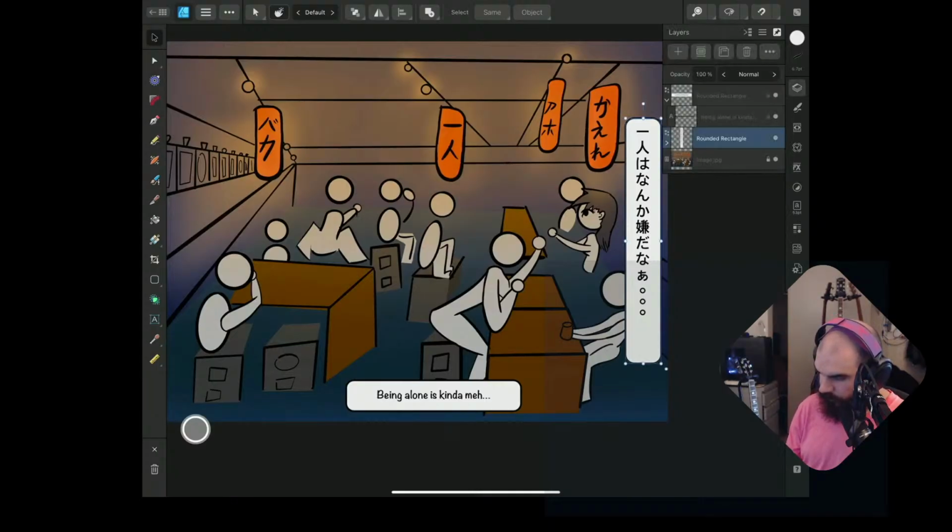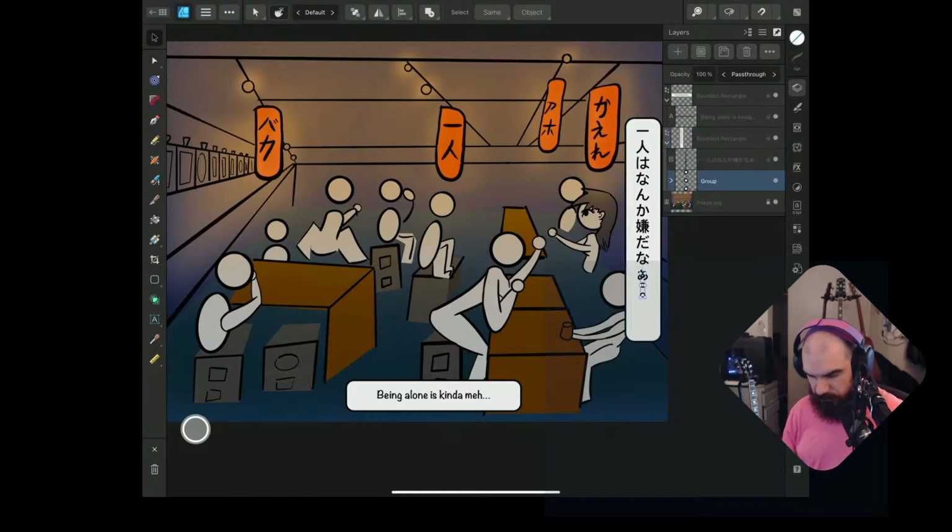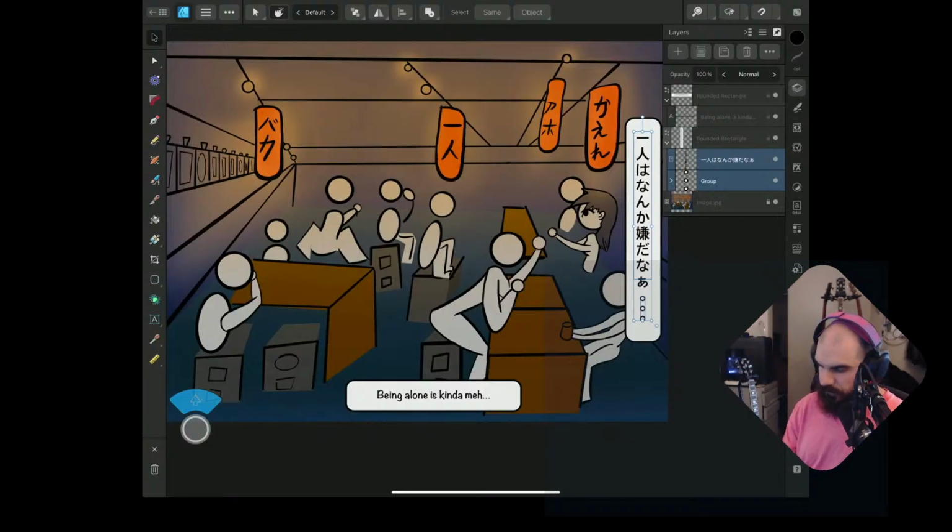And then this one, I could make it a little bit smaller, but then I have to manually go here and move these guys. Actually, now I can move both of these and distribute them a little bit better. That looks pretty good.